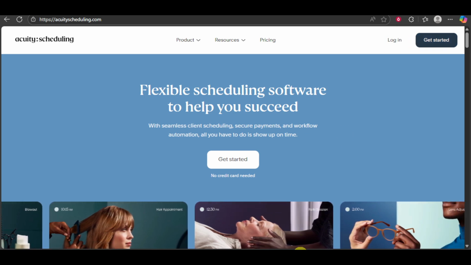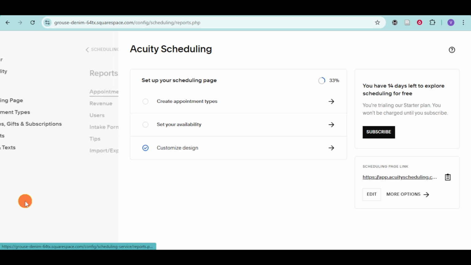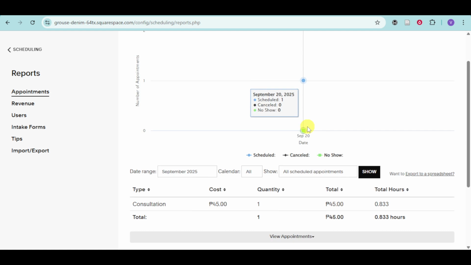Now, if you already have an account and you're already earning, you can click on this Login option right here. Once you have done that, you should be able to see your Acuity scheduling right there. Now in here, in order to view your earnings, you just need to navigate to the reports option. Here is the reports right here. Just click on this. And then after you have done that, the next thing you need to do is to head over and click on the more menu. It should show you these reports if you have any.